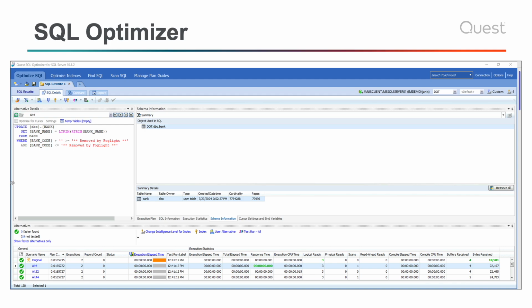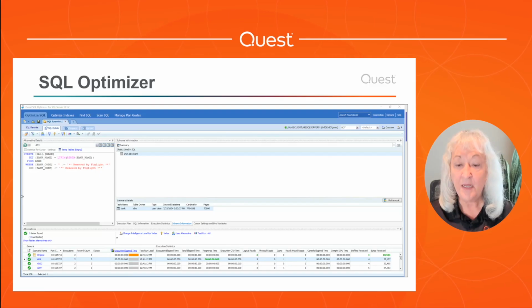What SQL Optimizer will do, when you tell it to do a rewrite, is go out and look at different ways to rewrite that query. It'll examine, and you can see all of the things it examines: the execution time, the elapsed time, the response time, all kinds of good things, the CPU time, how many buffers, all that. And the little green lights there will show you better.